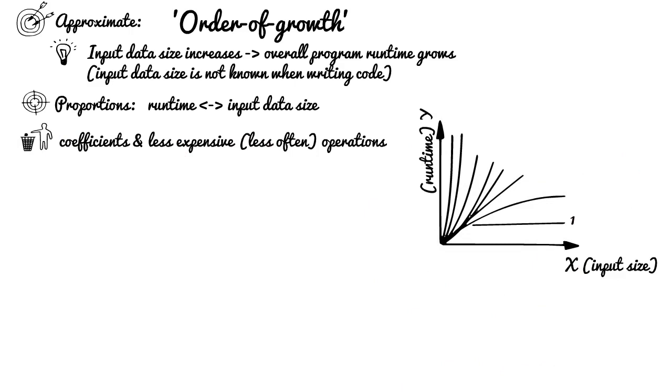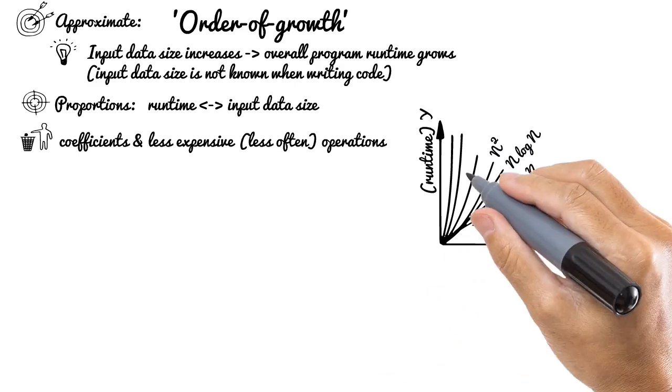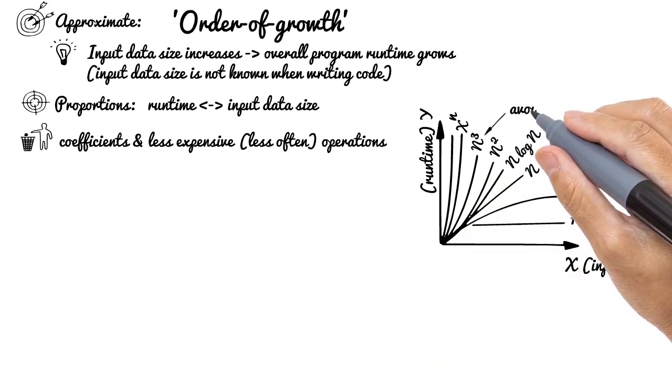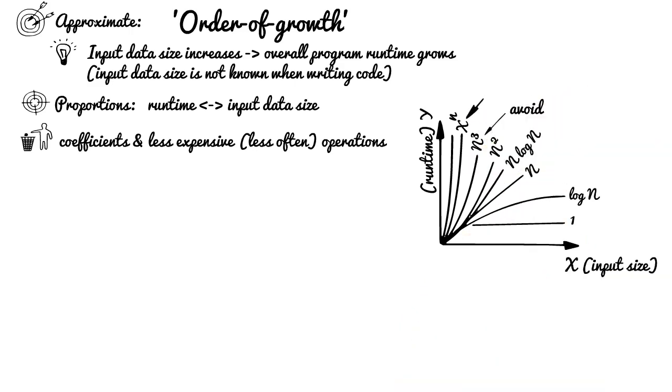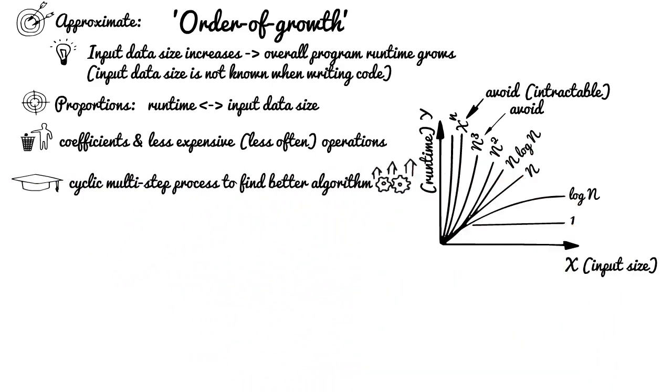Common big O classifications discussed: constant, logarithmic, linear, linearithmic, quadratic, cubic, exponential. Generally, constant type is faster than logarithmic, which is faster than linear, and so on. You need to avoid cubic algorithms. You also need to avoid exponential algorithms as an example of non-polynomial runtime, because they are even intractable. A scientific approach to design algorithms, consisting of cyclic multi-step activities, allows us to find a better algorithm by reducing frequency of operations and move from slower to faster in terms of big O classification.